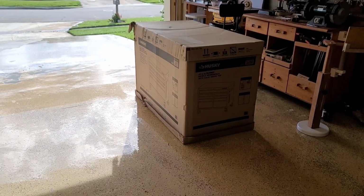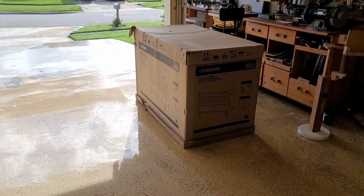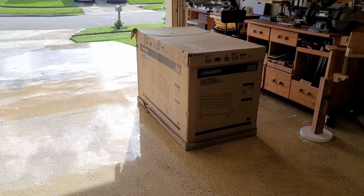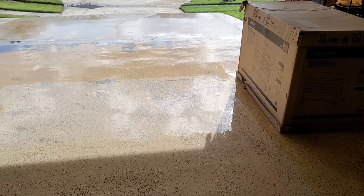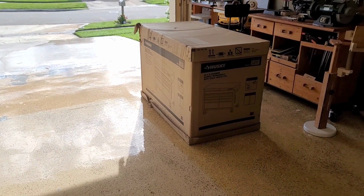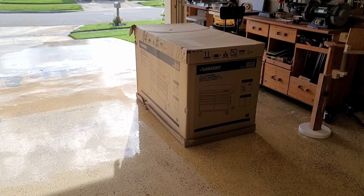Just got delivery of my brand new Husky 9-drawer 46-inch tool chest. They came at, of course, the worst possible time. It was scheduled for yesterday and they didn't show up. And then they called me at the last minute today saying, oh, we're 2 minutes away.